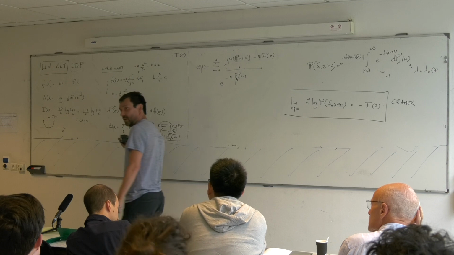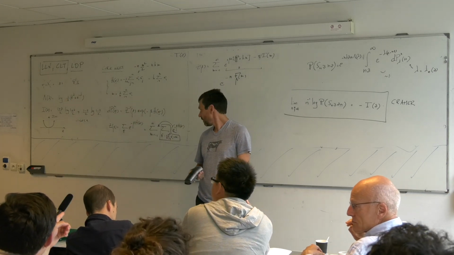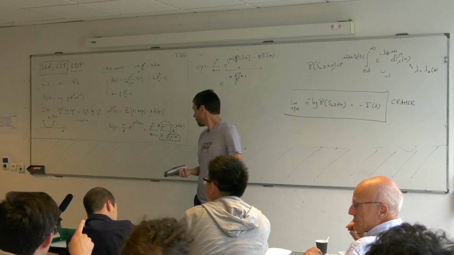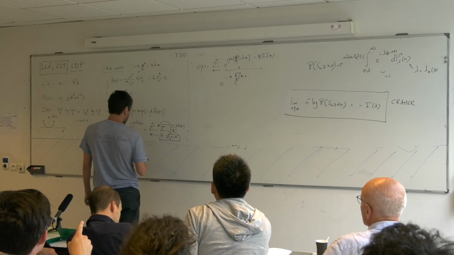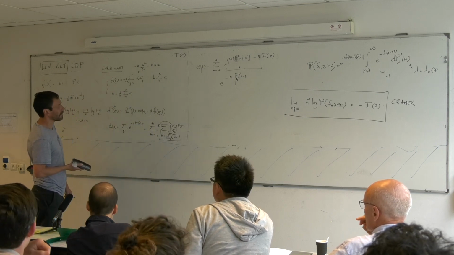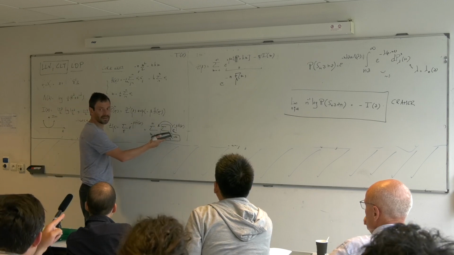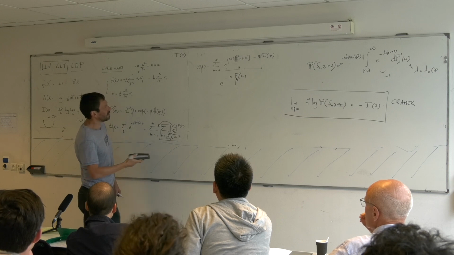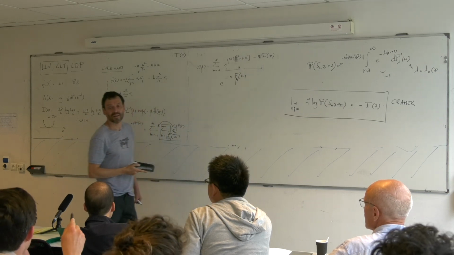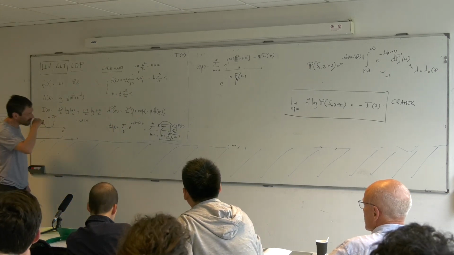Now, could you just explain again why, when you take the sum over the sigma, you get a factor of e to the minus n I? I was writing it in this way. This guy? Sorry, is that where the minus n I comes from, or does that come from somewhere else? That's what this guy is, yes. Can you just explain again why, when you take that sum, you get that factor?